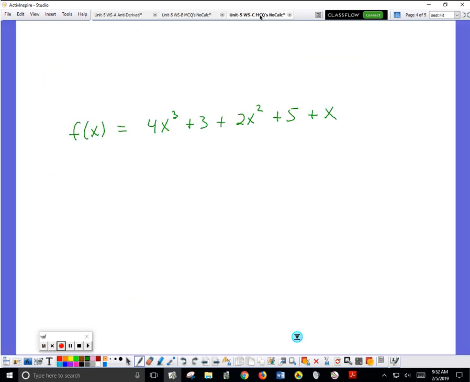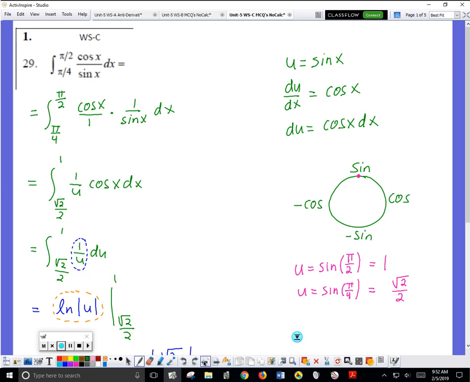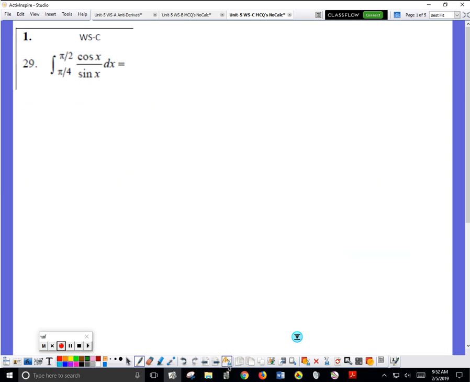So on the yellow one, please write down in your notebook number 1. We have done this little trick over and over again, so this isn't very new. This can be thought of as two things multiplying. You'd have cosine of x over 1 multiplied by 1 over sine. Using the new trick I taught you today.